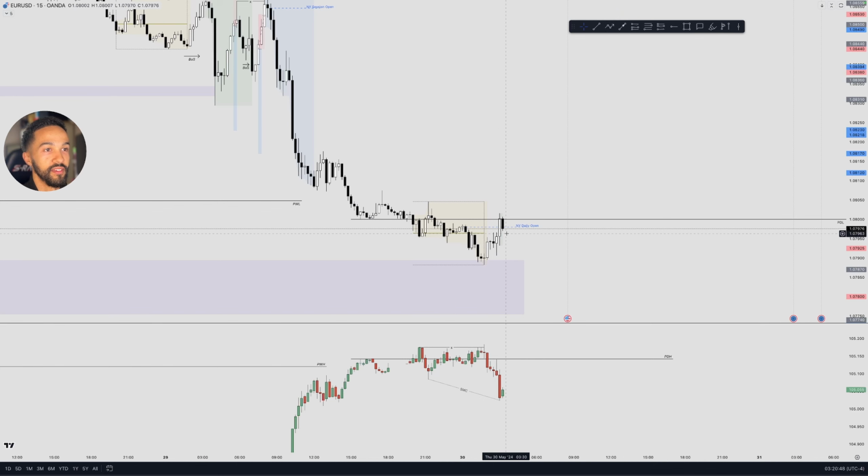I want longs down in this area. So what would be great is if price does come down, maybe a little bit corrective, so we can have a lower high to break, takes that sell side liquidity below Asia, makes that internal break of structure here, and then we can get possibly a corrective pullback to the lower time frame order block imbalance that caused that internal break of structure on, let's say, the M15 in this case, and then trade upwards towards the highs. Now this may not happen, but it would be a more high probability example because we would get that nice sweep in the Asia cycle.